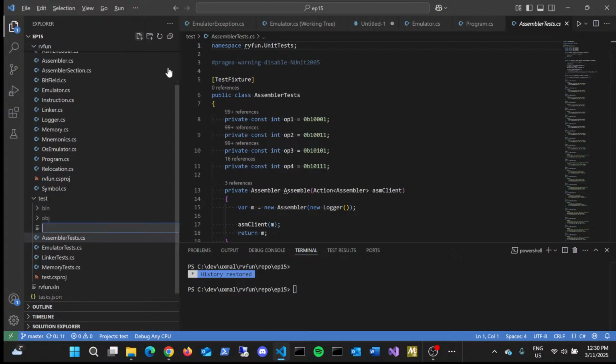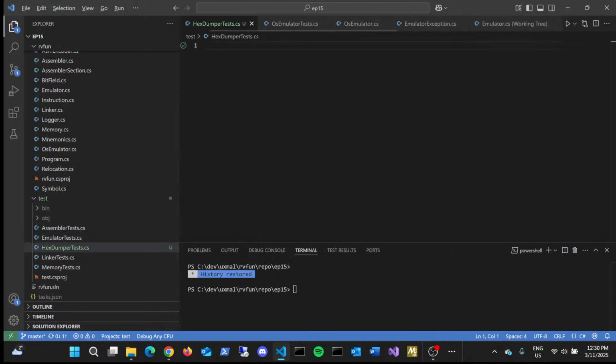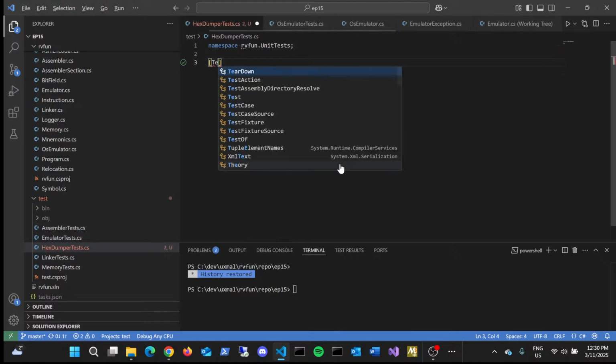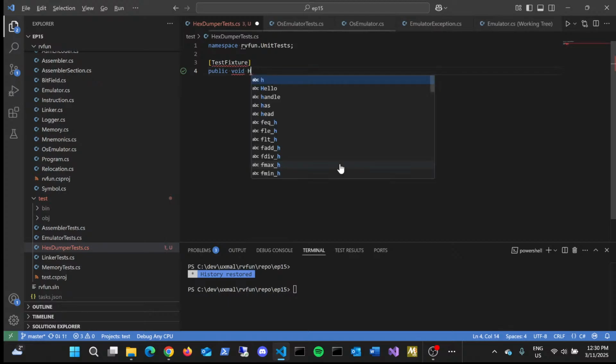So I'm going to create a new test file, or a test fixture, called hex dumper tests. And this class lives in the namespace rbfun unit tests. And it's a test fixture. So what do we want to do here?